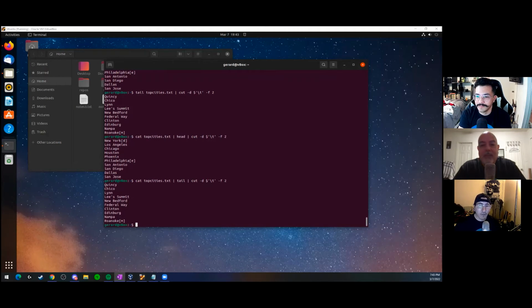Now, let me finish blowing your mind here. Because not only can we pipe commands, so we can pipe results of one to the next command, we can also do standard output redirection. So if you up arrow, all we need to do is just add the greater than sign.